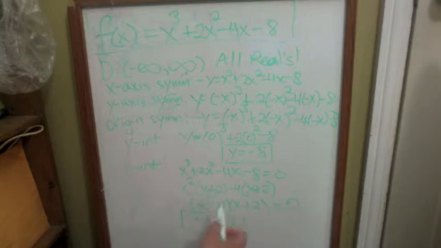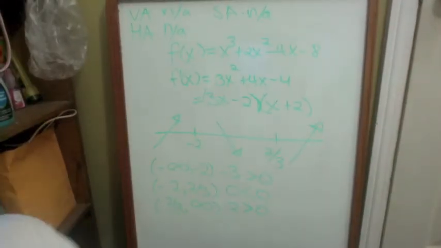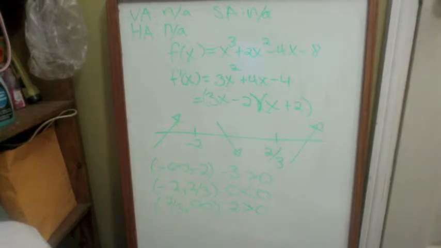So that's the first part, and now we're going to jump into the second part for this function, sketching it. It's a long problem, bear with me, it's going to be a little tedious. Okay, so we're back to the problem now. We want to look at if there's any asymptotes. Being that it's a polynomial like this, it doesn't have any asymptotes. If it was a rational function, it'd probably be a different story.